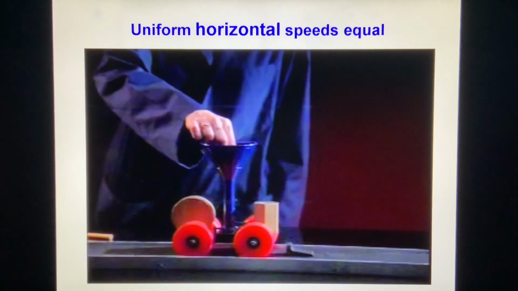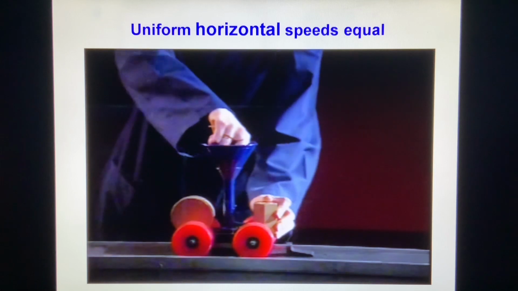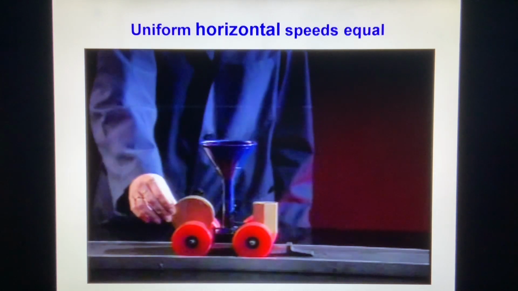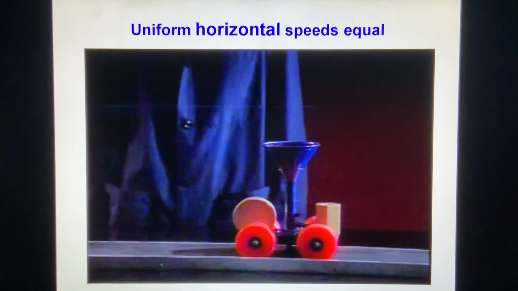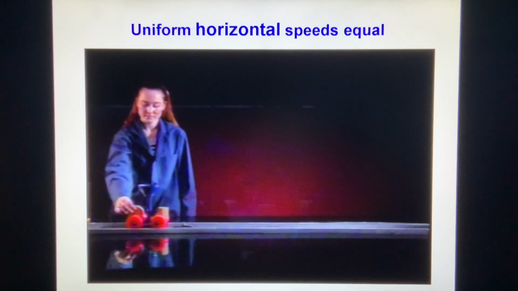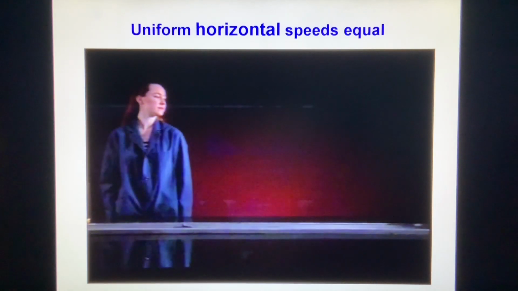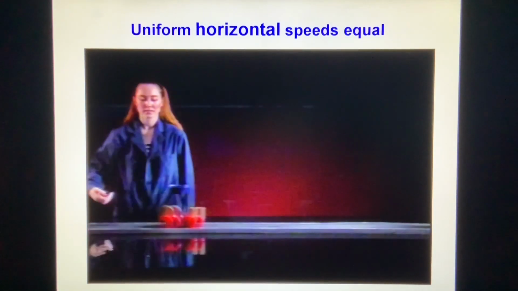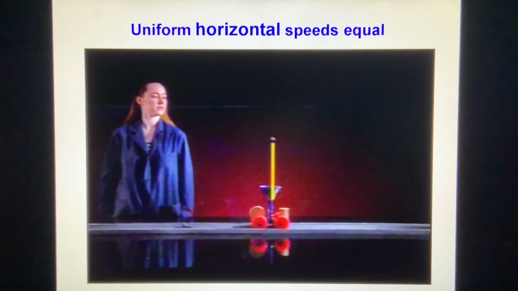In this demonstration, a small car will roll down a track at constant speed. When the car reaches this point, it will fire a ball straight up as it continues to move. After the ball is fired, will it come down ahead of, on top of, or behind the car? It comes down onto the car. This shot in stop motion shows that the ball stays directly above the car at all times.